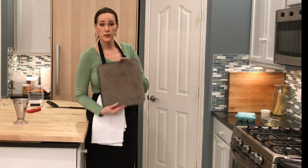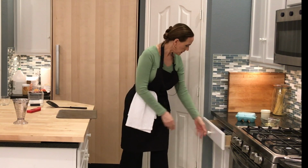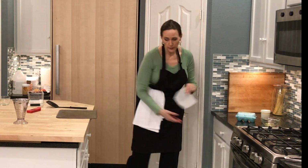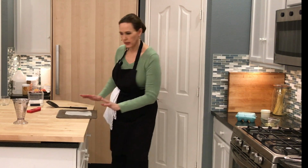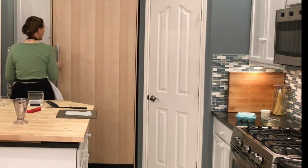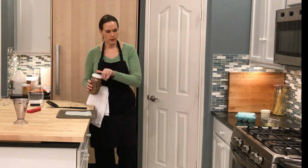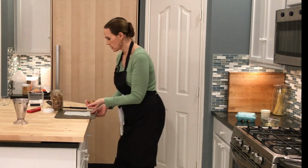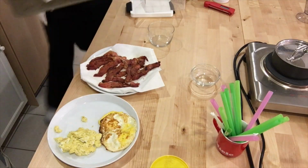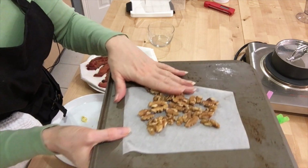Now remember I told you I use this pan pretty much every day? I'll show you what I do. I take a little piece of parchment paper. Parchment does not burn, so it's a good pan liner. And nothing sticks to it. And then I put some walnuts on it. And we have walnuts on pan.